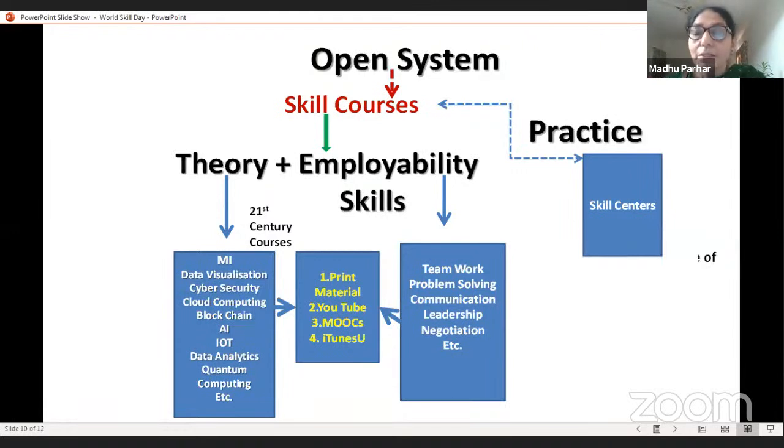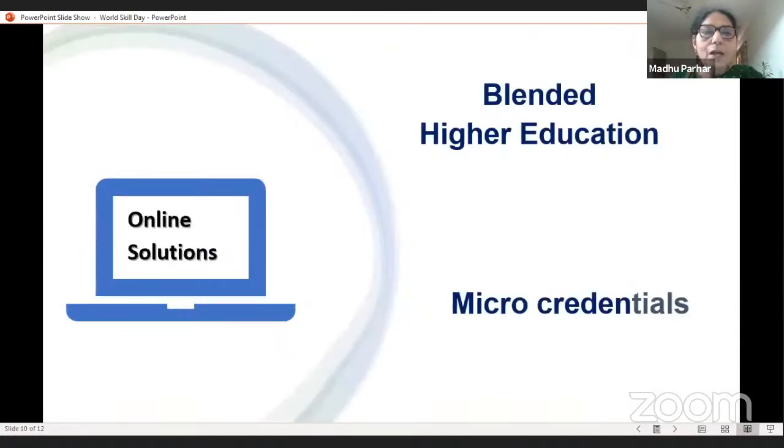But again, that can be done, but we need to find out innovative ways. Suppose a student who's doing a plumbing course, doing certain plumbing skills, can take a video and send it to Shekhar, saying please evaluate me based on the video I have sent. It can be through WhatsApp, it can be email, whatever it is. And then Shekhar will see the video, whether the person is doing the plumbing skills properly or not, and give feedback. So there are several ways which can be done these days, but it just needs an innovation.